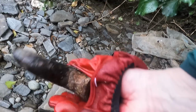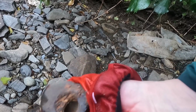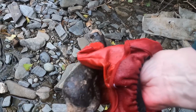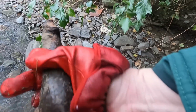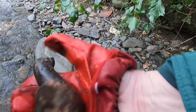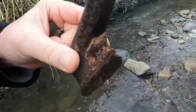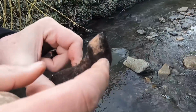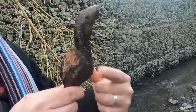Now that is a hefty teapot spout. Wow. I think it's metal. Have a listen. Oh no, I'm not sure. We'll take that home and check. It feels metal. It's heavy enough to be metal. What do you think? We'll check when we get our magnet on it. Okie dokie. That's a big teapot spout though. Definitely. One big spout.